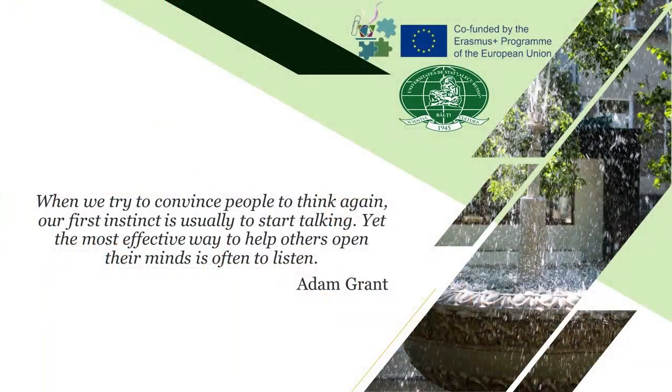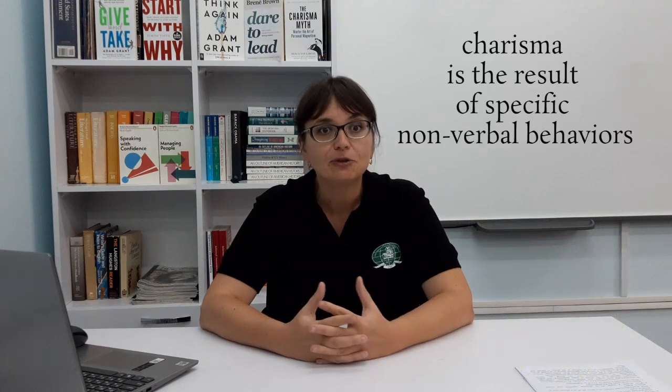Adam Grant makes an interesting remark. When we try to convince people to think again, our first instinct is usually to start talking. Yet the most effective way to help others to open their minds is often to listen. As seen, a scientist mindset can make the leader appear more charismatic. Yet this is not what charisma is all about. According to Olivia Fox Cabane, charisma is the result of specific non-verbal behaviors. People tend to believe that some are just lucky to be born charismatic. However, research proved them wrong. Charisma is a skill that can be developed and perfected.